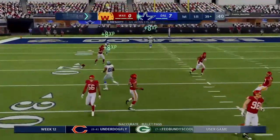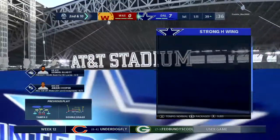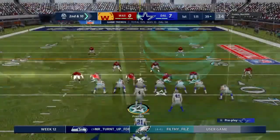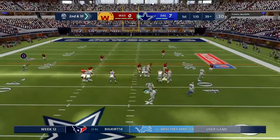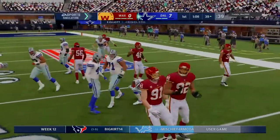And now a throw on 1st down there, but it's incomplete. The rookie CeeDee Lamb, the intended receiver. That'll bring up 2nd down. That was nice work there defensively to force incompletion. Now, even though this drive started in plus territory, they're still not in field goal range yet. So they can work towards another couple of stops and not allowing that turnover to hurt.